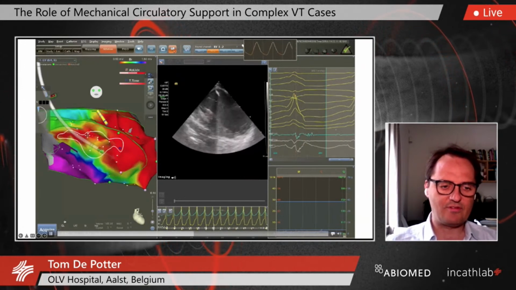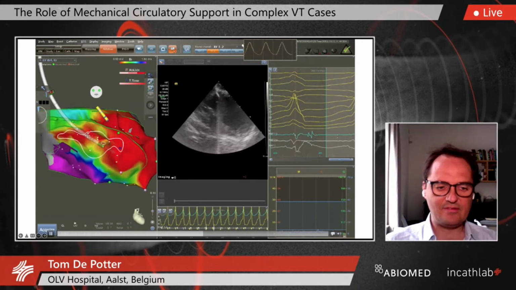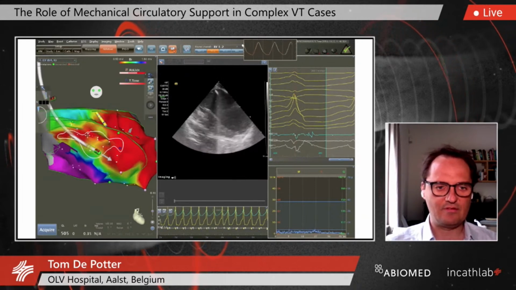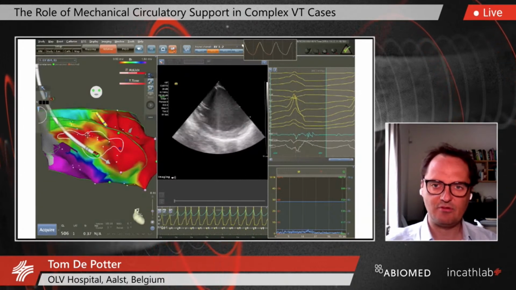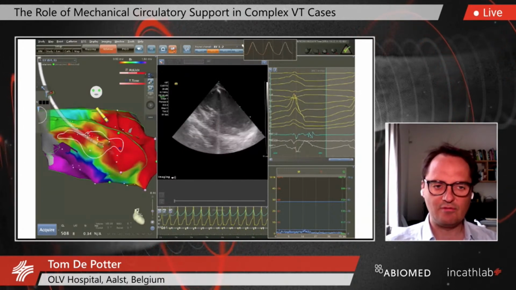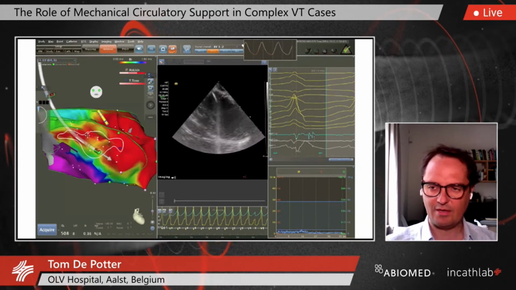And typically, of course, this is feasible in patients, as in this example, with relatively slow VTs. This is cycling 500 milliseconds, so this is relatively well tolerated. And in these patients, we can get away with inducing VT for a few minutes, even with general anesthesia.